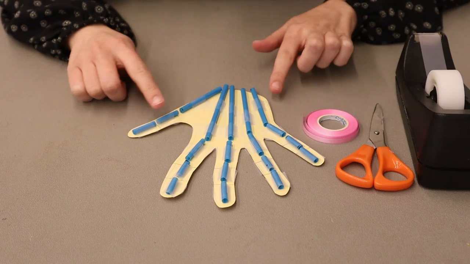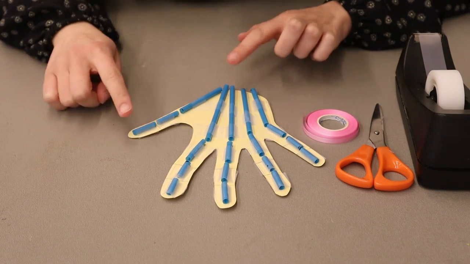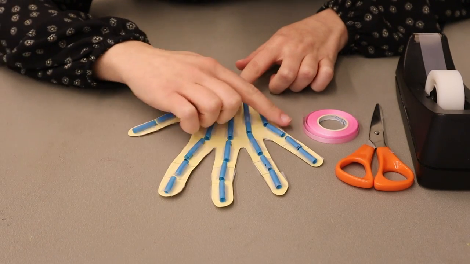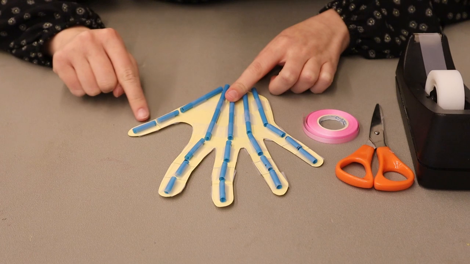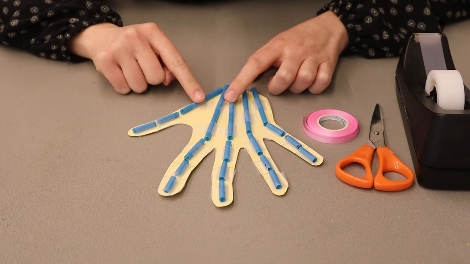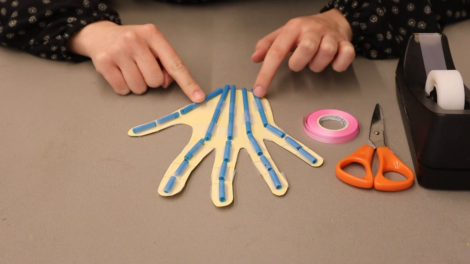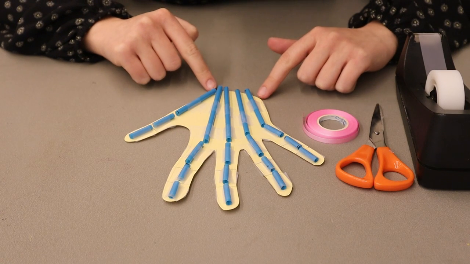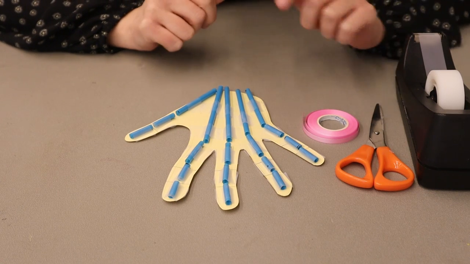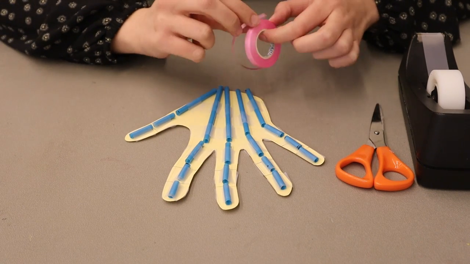Now all of our bones are taped to our hand. We have the three bones for each finger, the two bones for our thumb, and the five long bones that are found in our palm. And they all end at the end of our palm. Now we are going to create our tendon.